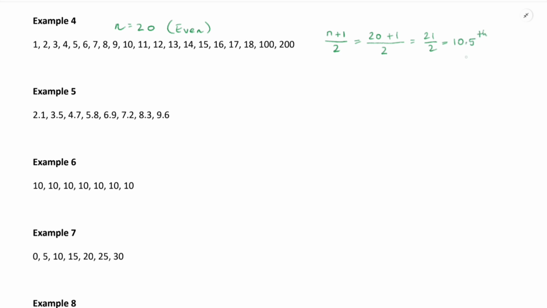I always like to write that this is a position, because this is a formula for finding the position of the median. So how does this work in principle? Well, we've got 1, 2, 3, 4, 5, 6, 7, 8, 9, 10, and then we're talking about the 0.5 representing the midpoint of the next. So that would be 10.5, which is very strange, just because I've used the numbers 1 to 10. But yeah, awkward.